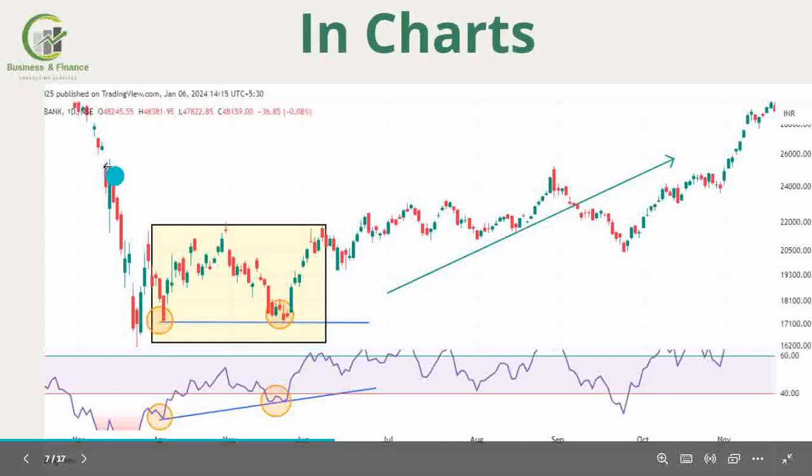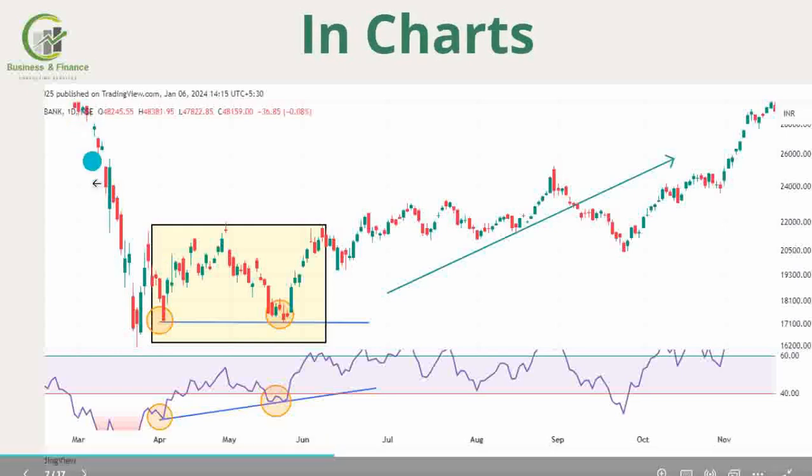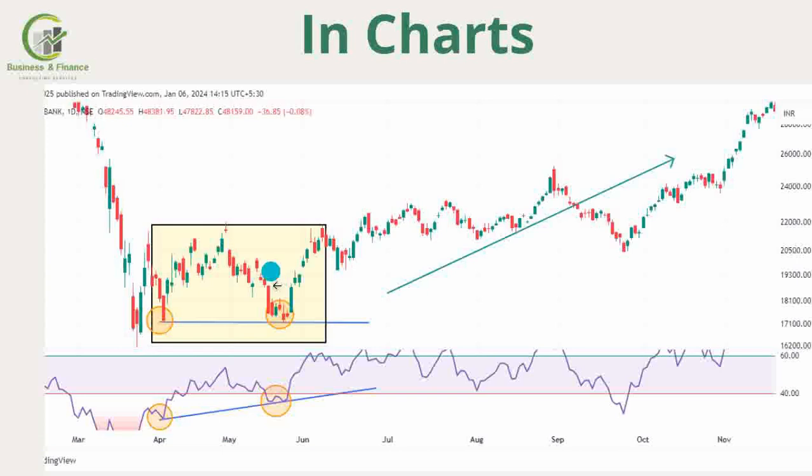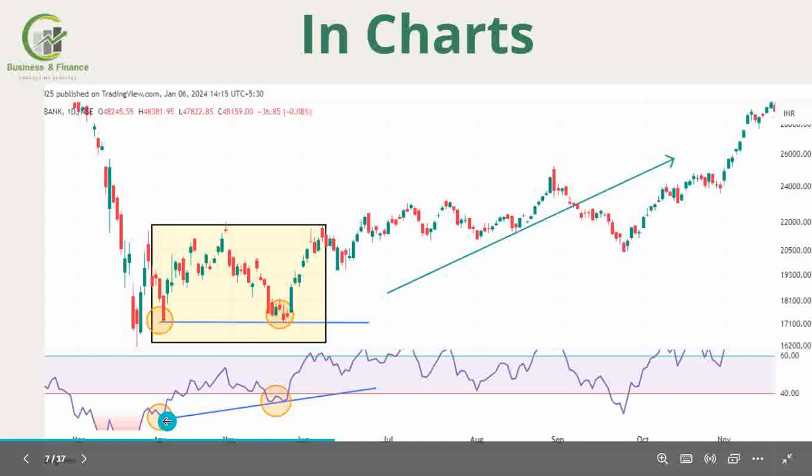Here you see the market is in a downtrend. Suddenly a double bottom was formed. We call it a double bottom or W pattern. The lows of the previous W are equal to the present W. But the RSI oscillator is indicating that RSI is developing lower highs.